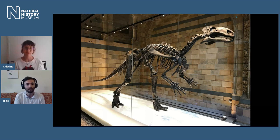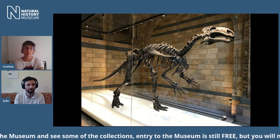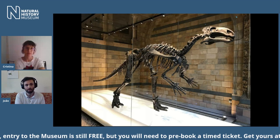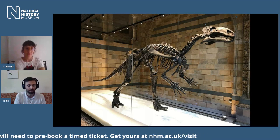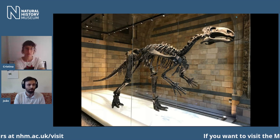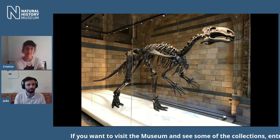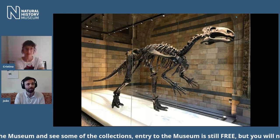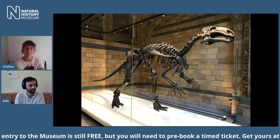And luckily, last year I was part of the team that took all the bones out, at least as much as we could, and put them on display in a specific room in the museum so the public could watch. We took a lot of photos, and we also 3D scanned them so we could make them available for our own studies, which we hope to publish soon, and also make them accessible for any other researcher who wants to look at this specimen, because it's a reference specimen. So every time you want to study this family of dinosaurs, you need to take into account this specimen and others.